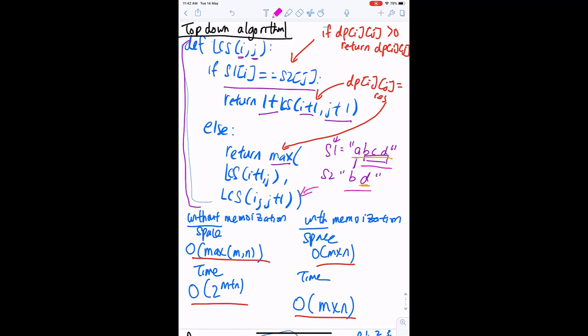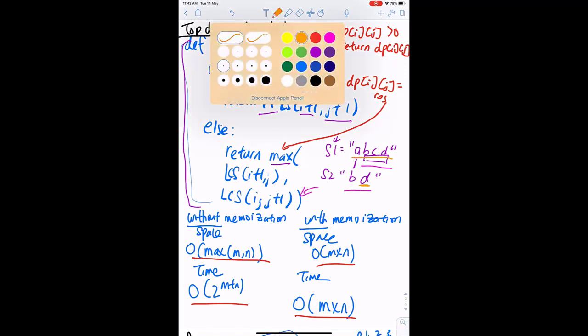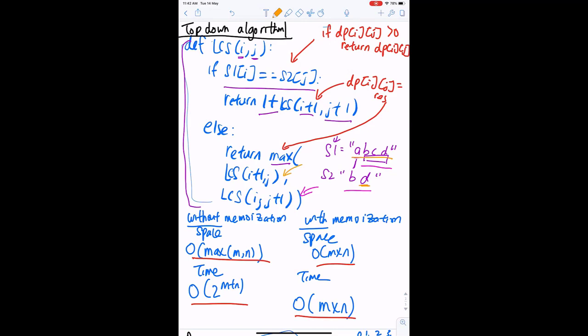So this is the second case and this is the first case. By doing these two comparisons and taking the max, we'll be able to get the LCS of the cases starting from 0.